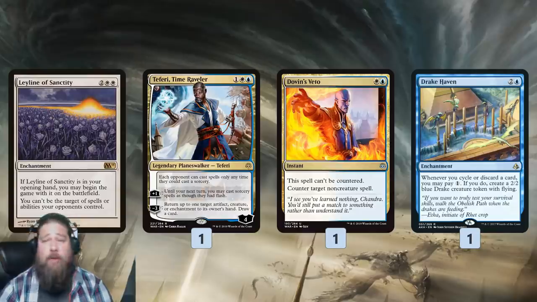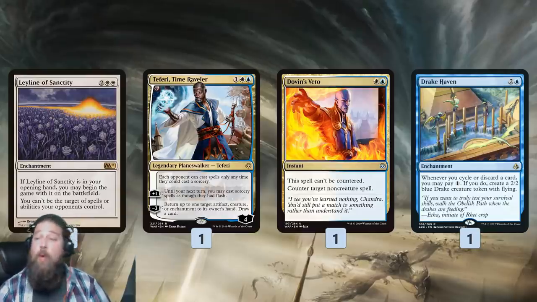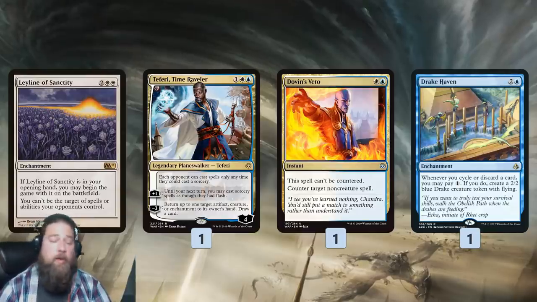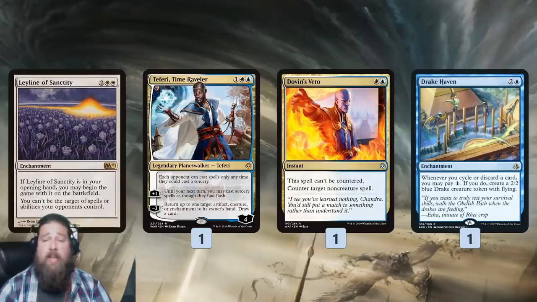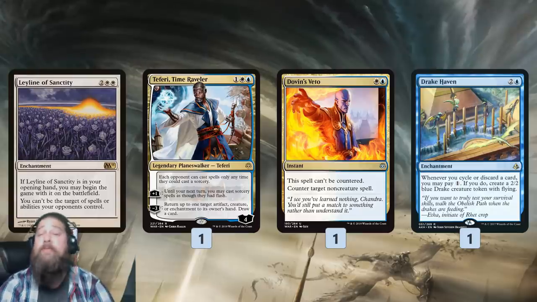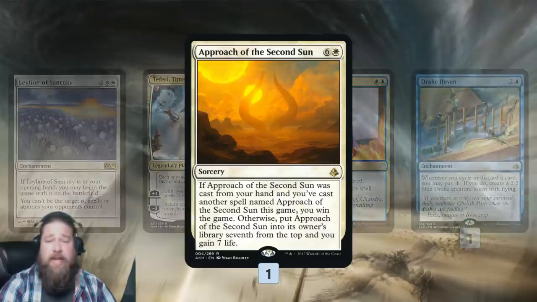Drakehaven is kind of also protection from counterspells in a weird way. We can sneak it in under counters, and then we can win without having our New Perspectives. We can just cycle and make some drakes. So Drakehaven fills a role there. And remember, we have Fae of Wishes, so eventually we can snag these cards in game one as well.